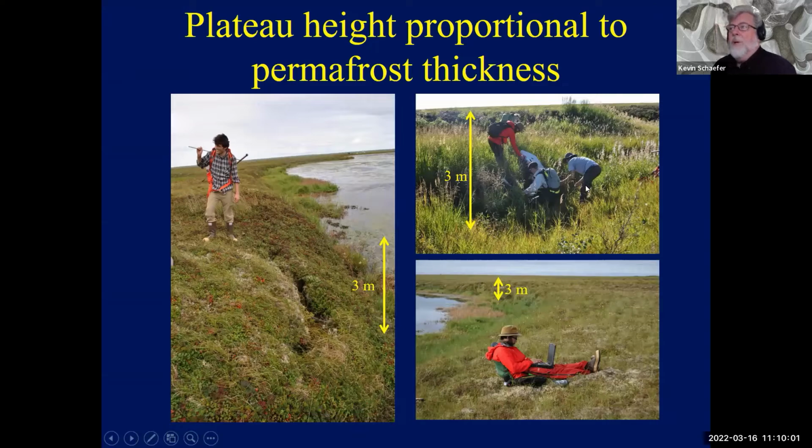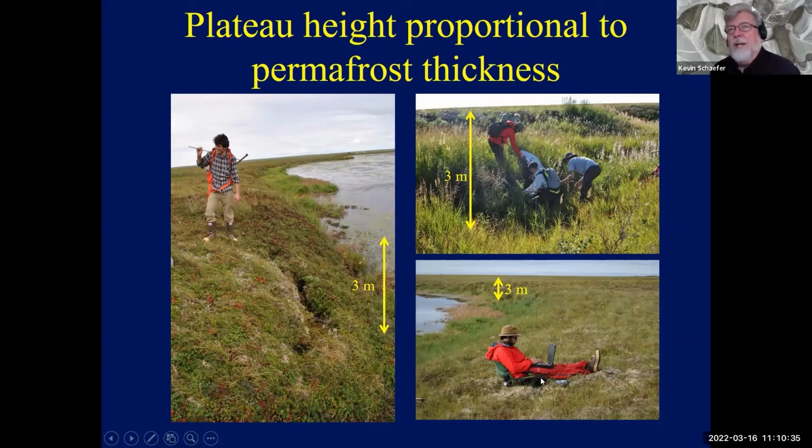On the upper right is a picture of us trying to drag our ground-penetrating radar unit out of a thermokarst gully. This particular gully, they tend to be flat on the bottom, but we're trying to get out. It's about 3 meters deep, and we're trying to heave it up the wall of the gully. And we chose this particular spot because the transition into and out of the gully was a little bit wider, so it wasn't as steep. But you can see in the background here, this is what it normally looks like. It's actually pretty steep, almost a wall, about 70 degrees or so.